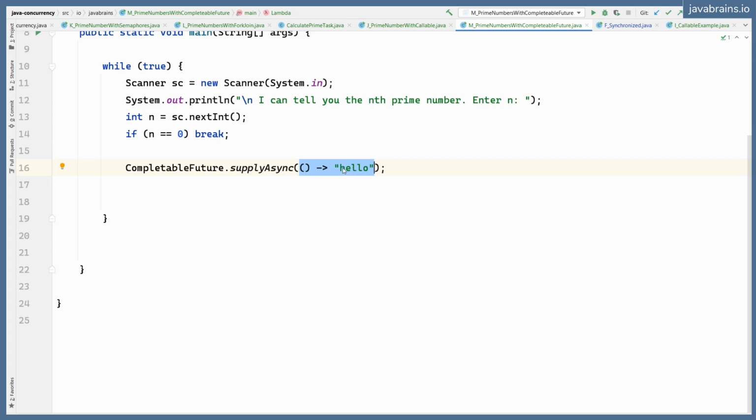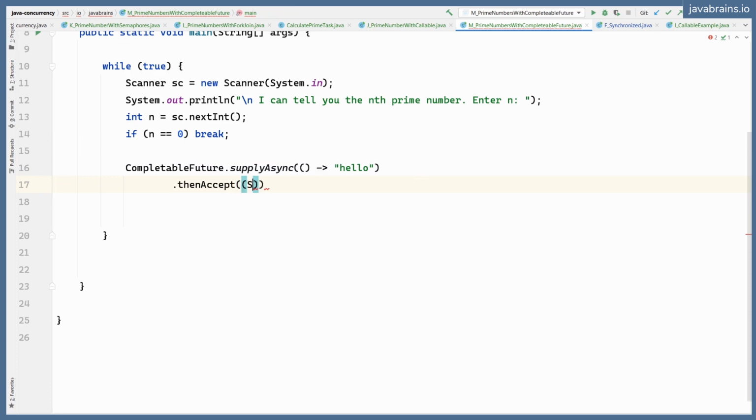Now, the thing is not that it executes this in a separate thread. This can be done, but the idea is that you can tell this thing, hey, I gave you a lambda to execute in a separate thread. Once that lambda returns a value, this is a supplier, it returns a value, right? So once it returns a value, well, I'm going to give you another lambda, just call that with that value, all right? So what I'm going to do is say dot, then accept. Okay, and now here I can pass in any lambda, which is going to take this as an argument, like whatever this thing returns, it's going to be passed as an argument over here.